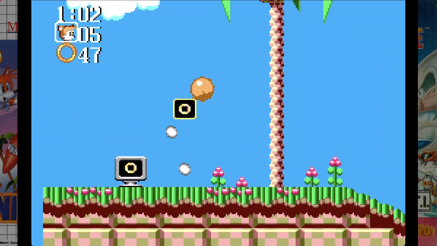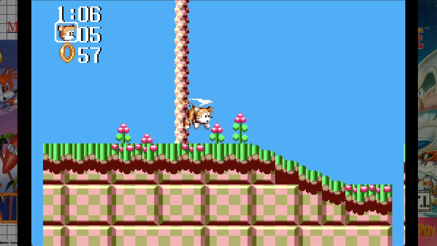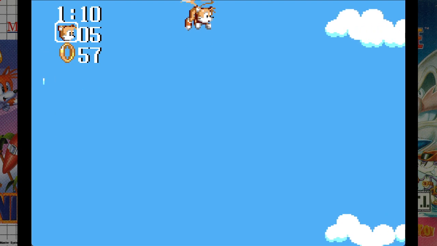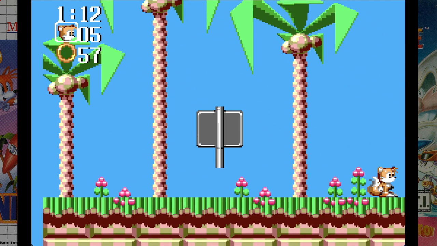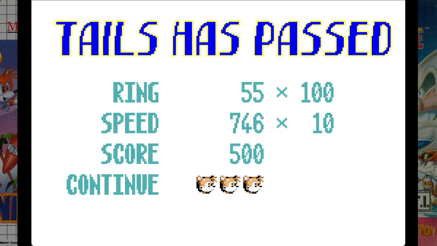But it also leaves you vulnerable during it because you don't roll into a ball. Instead of that, Tails has flight, but you can only do it from standing on the ground. And it doesn't last that long. Oh, okay, that's the end. Pretty cool. Getting the flicky gives you nothing. Cool. 746 kilometers an hour? What? What does that even mean?